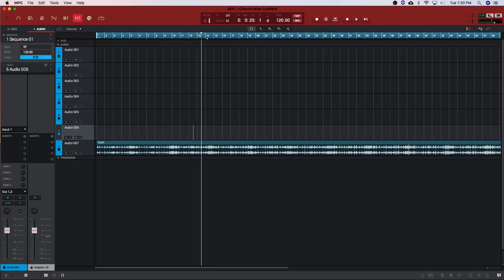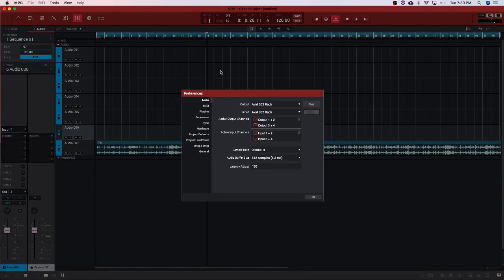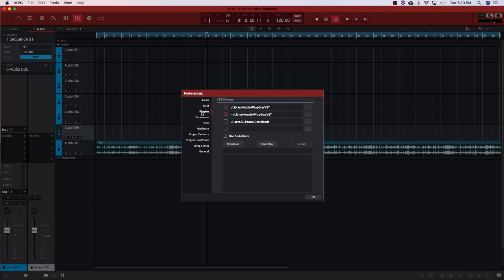Like, all right, so I got it. My timestamp basically is right here. If I click punch in, I shouldn't have to come here and drag it all the way over. It should start right where I'm punching it. Right where this is at, that punch in should happen right there. Now, I don't know if there's a setting for it that I can change somewhere. If there is, somebody please show me.